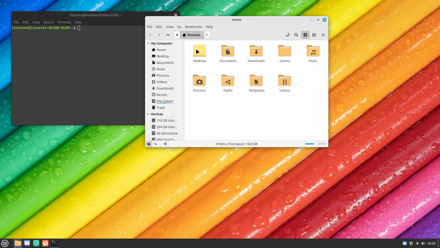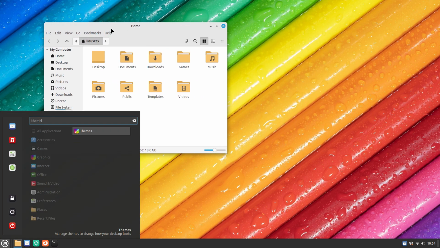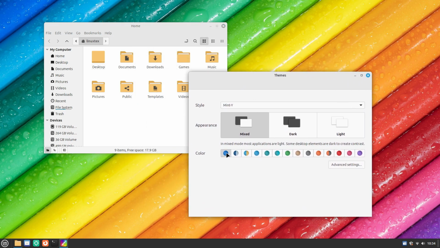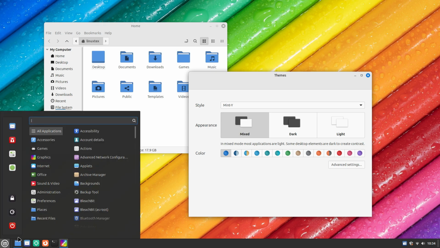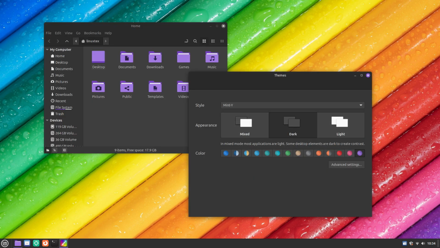While the default theme looks good out of the box, we do get extensive options in the colors department. With recent versions, a lot of work has been done in improving Mint's looks. The Mint Y theme looks very good and it even makes the applications look great. Even the desktop elements have been modernized. For example, the tooltips have gotten a Plasma-inspired makeover and I love them. You can even install additional themes directly from the themes application, and I highly recommend you have a look at these as some themes here completely refresh the look.